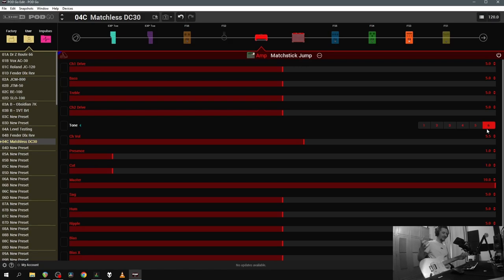So the only thing that I hear now when I turn on the 6 is that it gets a tiny bit fatter in the low end. But I don't know, every time I do these videos, I kind of lose my ears a bit and I concentrate too much on what I'm doing in front of the screen. But that's what I'm hearing from now. So I'm gonna set the tone at 4.